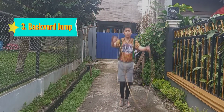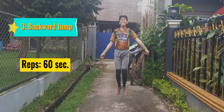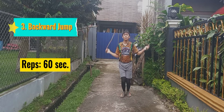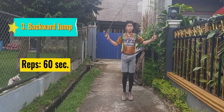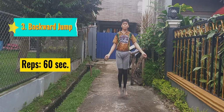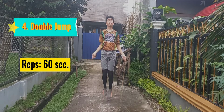And for the third, backward jump. Reps: 60 seconds. For the last time for this block, double jump. Reps: 60 seconds.